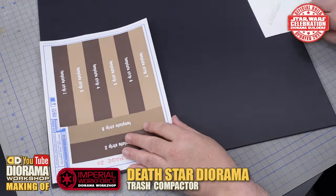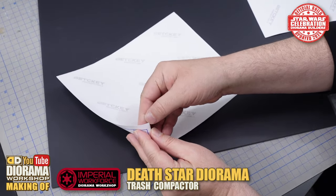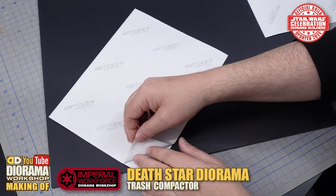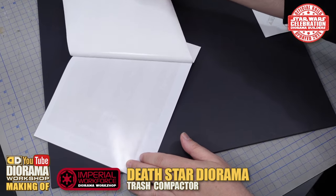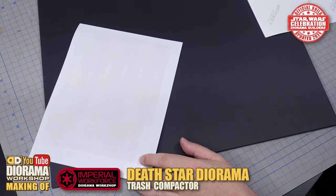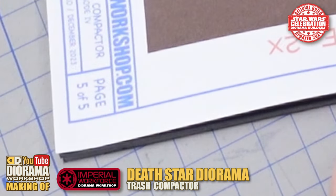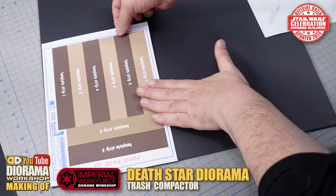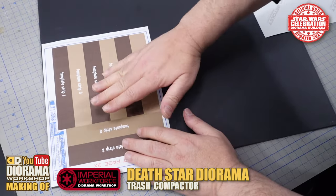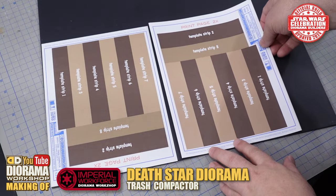So I'm going to start by just applying these right away and get them out of the way. So you want to peel the back of your decal skin. If you don't have full-size decal paper like this, you can use plain paper and just use some glue stick in order to apply on the back and attach it to your foam core. So I'm just going to place this like this. Start in the center, move your way out to avoid bubbles. Center, center out, center out. Just like that.